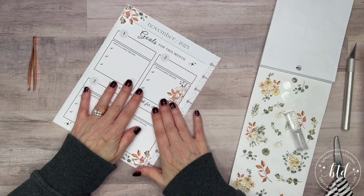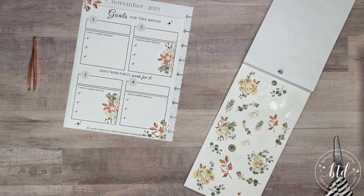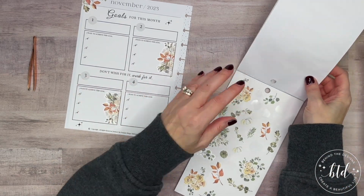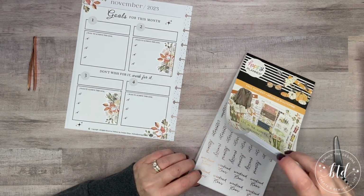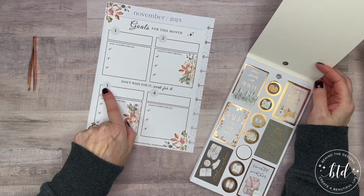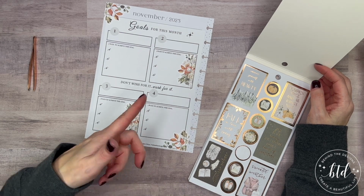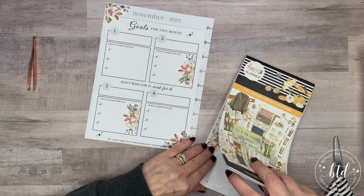I've had this book for a while now. So use the stickers, because when a new book comes out, you start pulling out that book, and before you know it, you forget what you have. And that's kind of where I feel with this. Now, the other thing I was thinking of were these circles. These are actually kind of big though, and then I'd still have to put another number over it, but it's a possibility. But I digress.